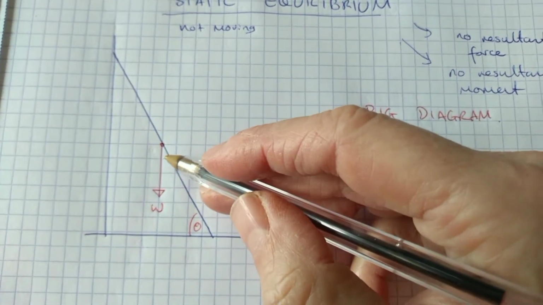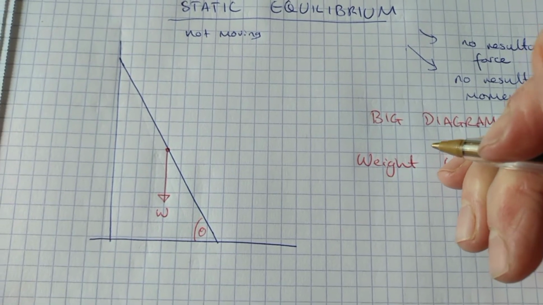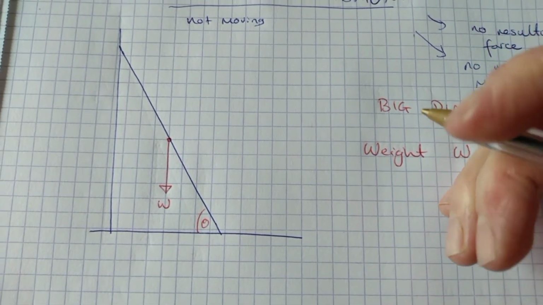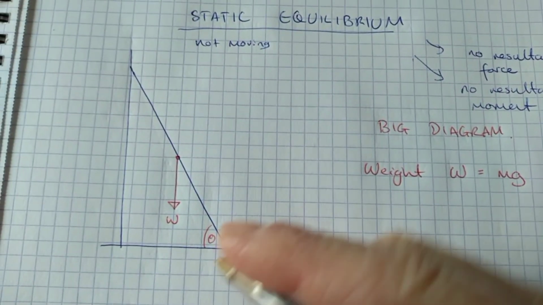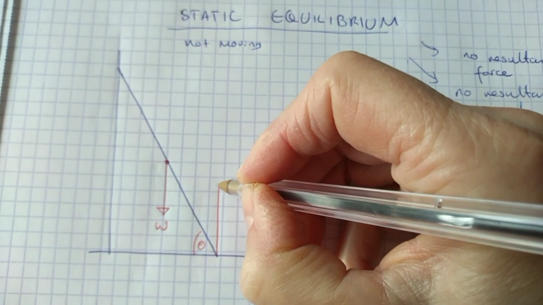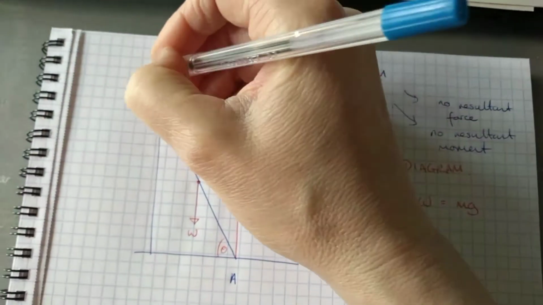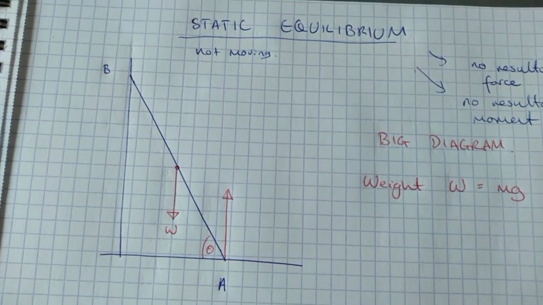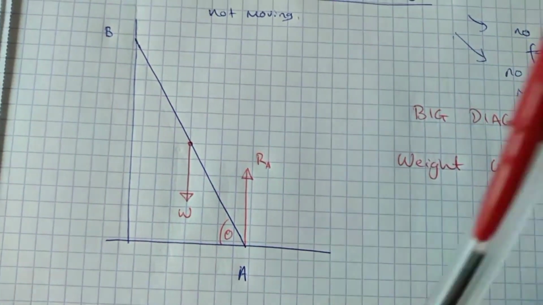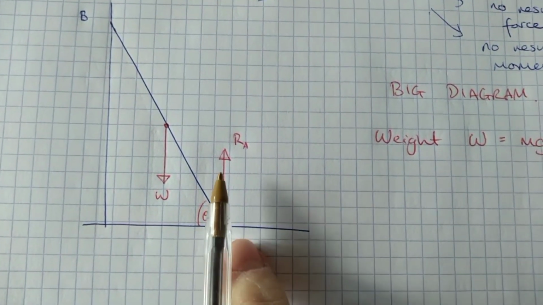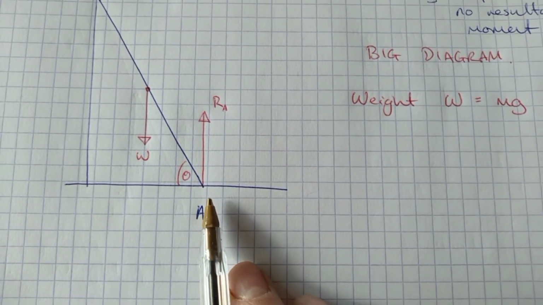One thing that is stopping it from just completely falling is the friction of the ground. So if I call this point A at the ground, point B up here, arbitrary letters, then we've got a reaction at A. And notice it comes up perpendicular to the ground, not to the ladder, perpendicular to the ground, the surface that is providing that force. So that's counteracting our weight. There's also a reaction going to happen at B.